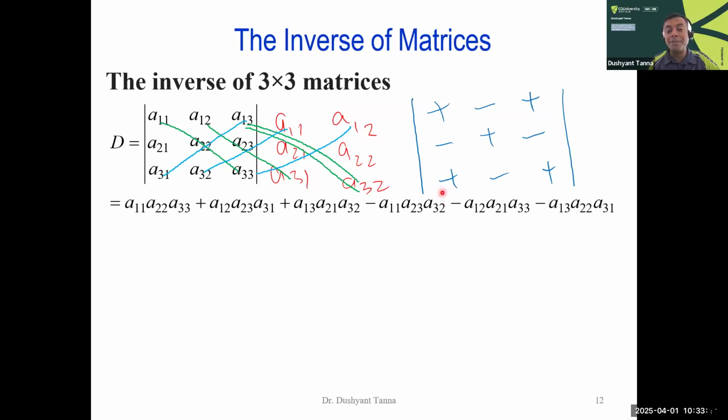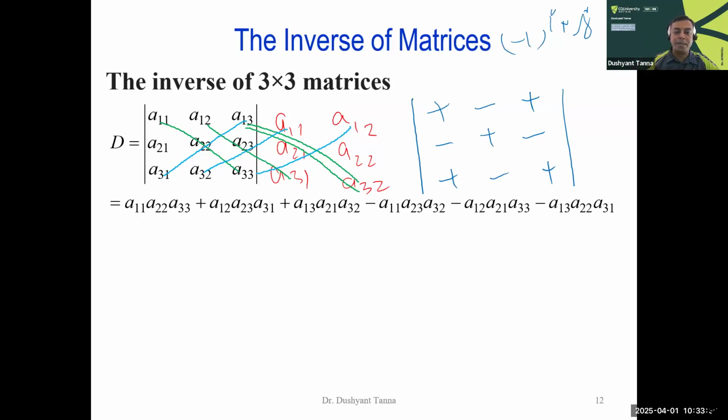Minus 1 power, third row, first column, so 3 plus 1. Minus 1 power 3 and 2, third row, second column. Minus 1 power 3 and 3. I hope it makes sense. It will not if you have not followed last week. So that's minus 1 power i plus j, ith row, jth column. Pretty much what we had done in cofactor last week.